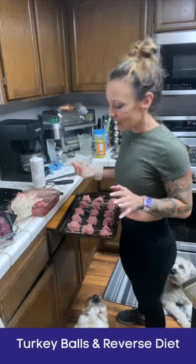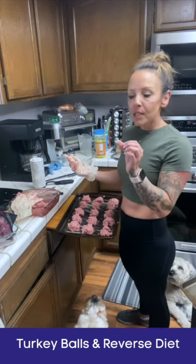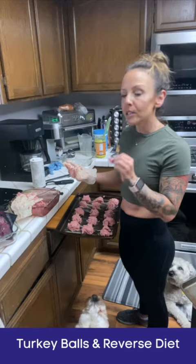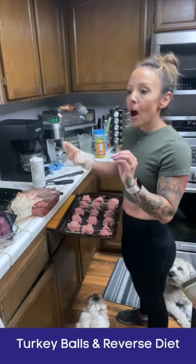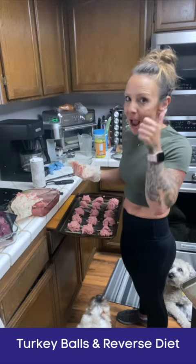It's like a fast thing, but you have to be disciplined and really enjoy the food that you're eating and be strategic about what you're eating so that you're not hungry. Because if you're eating every 2.5 hours and you're eating a ratio, which I'll provide for you in the PDF, of fat, carbs, and protein, your blood sugar should be so stable that you should not be hungry and you should not have cravings.